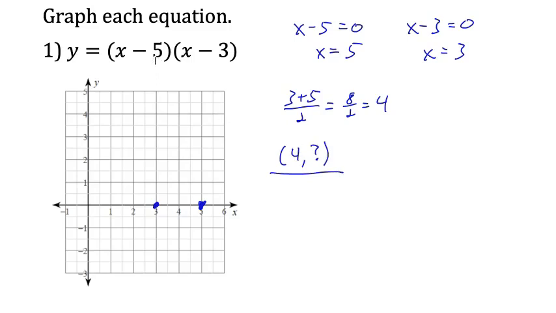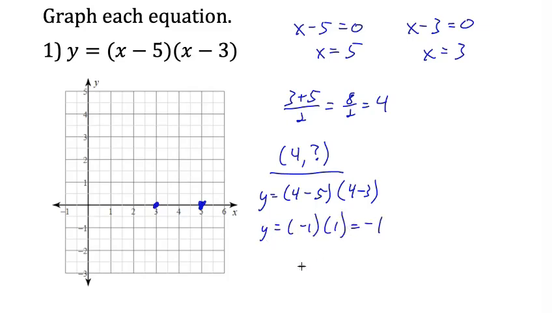Well, we have an equation, and we can substitute 4 in for x and solve for y. So I substituted the 4, and that's where we know the vertex is, into this equation for both x's. Working that out, we get y equals negative 1. So the vertex must be at 4, negative 1. Let's get that point on our graph. We can make a pretty good sketch with just these 3 points.